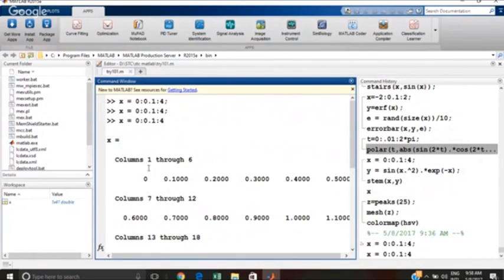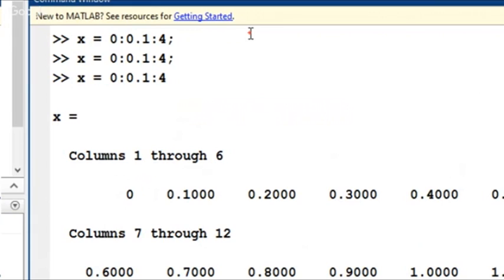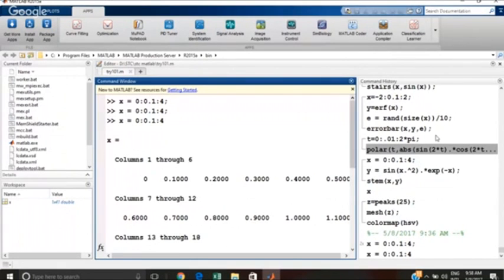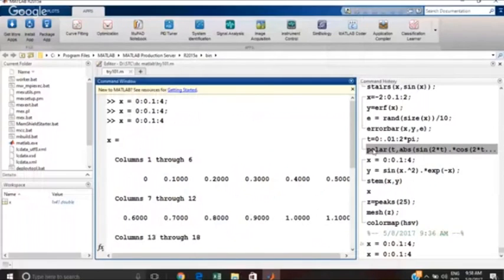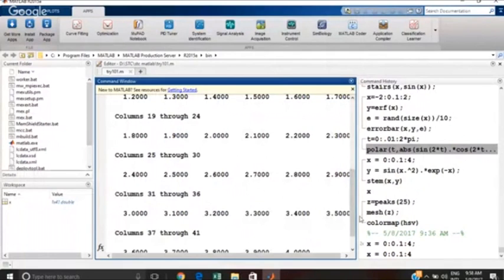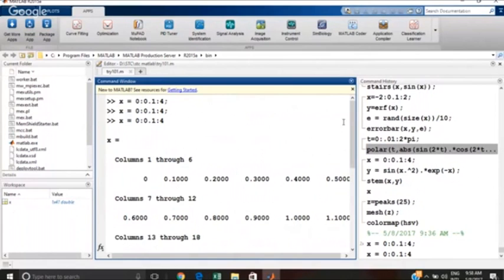In the form of a row, it shows columns 1 through 6, then 7 to 12, 13 to 18, and it goes on like this. So here you can see the 41 values are created in the workspace.